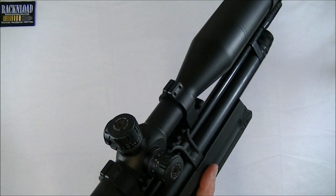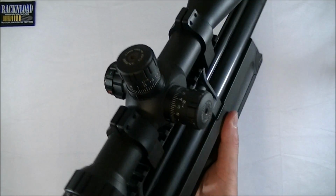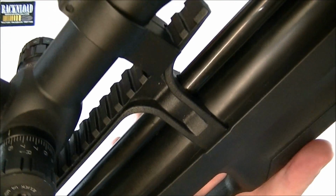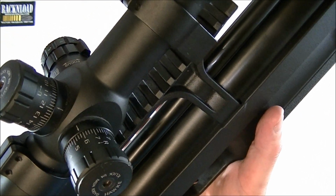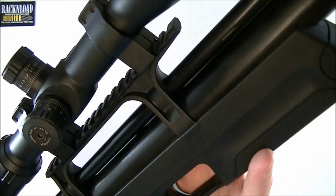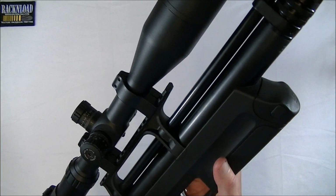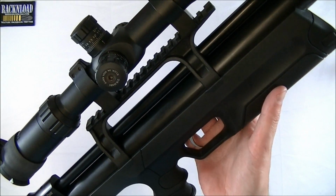And then moving on to mounting optics. Now this is quite interesting. You've got a polymer rail here. You may dislike that. It doesn't, to be honest, look the greatest. When you look at this thing closely, you just think, oh, that looks a bit crap, but it doesn't really affect accuracy. It's all right. So would it be better if it was aluminium? Probably. It's going to add to the weight, I guess, but I don't know. Polymer's all right. It certainly feels tough, and it just makes the thing real lightweight.